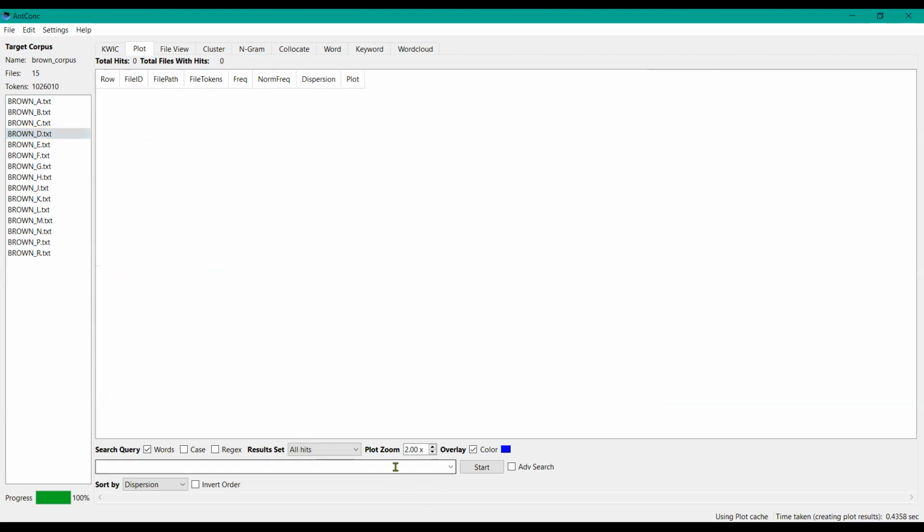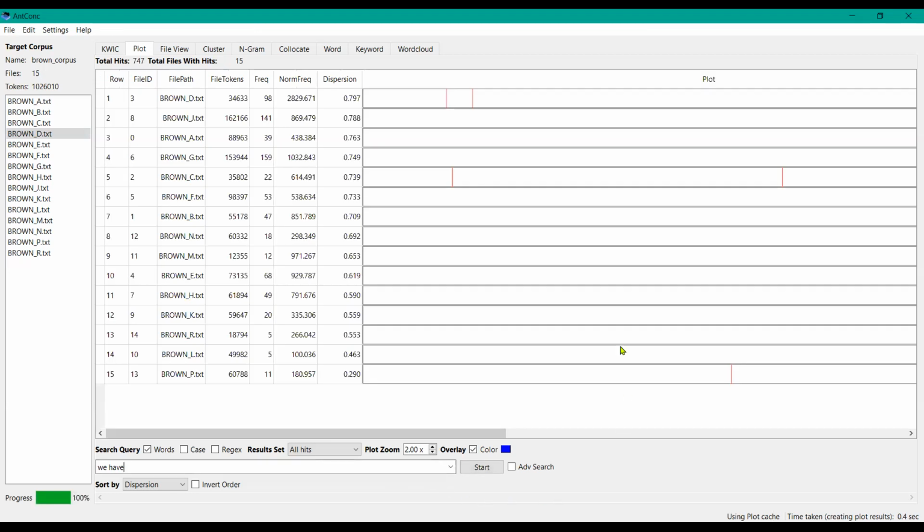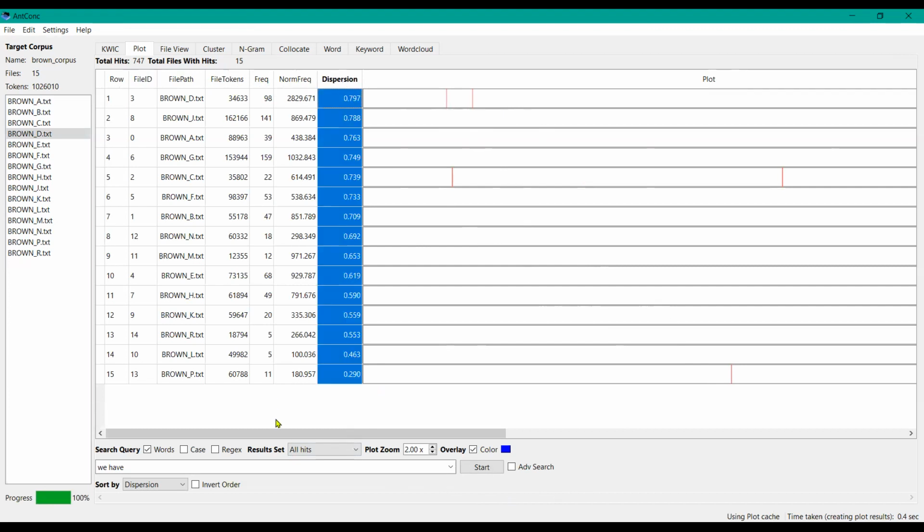And then I'm going to do the search over again. And then you'll notice that the red for we have is showing here. And you'll notice that the file tokens and frequency and norm frequency and dispersion value has changed.